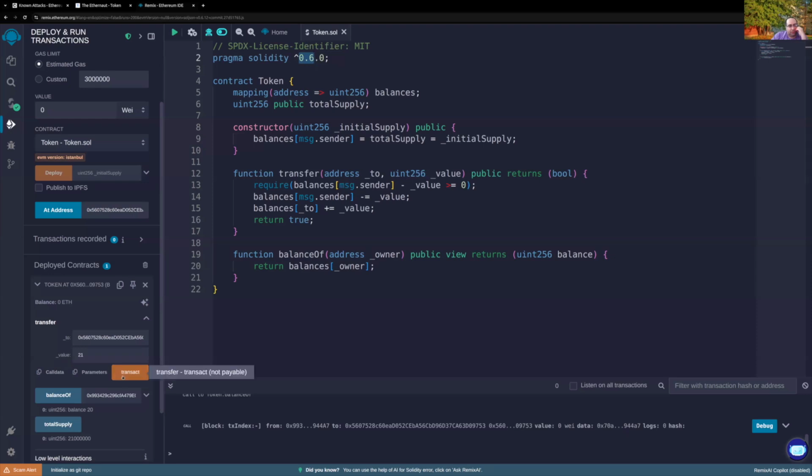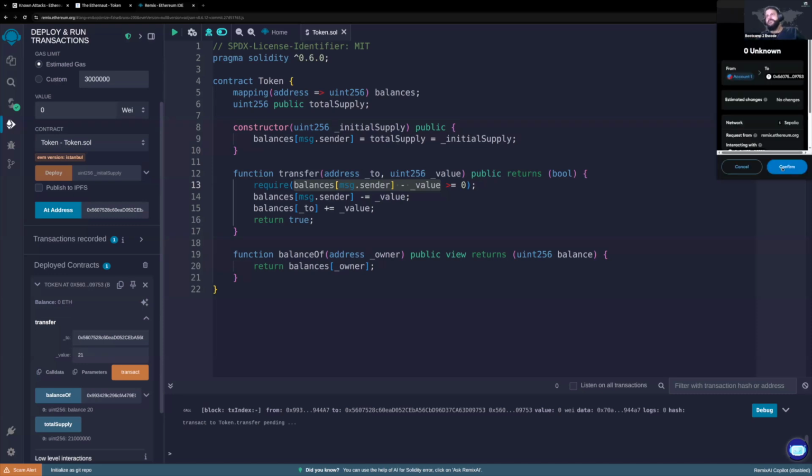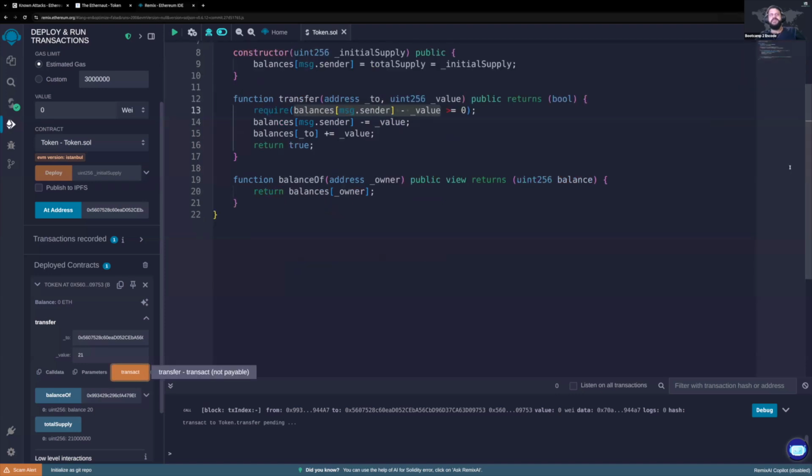If you let this balance minus underscore value underflow, it's going to be greater than 0. Yes, because we are not going to have a negative value here. For Solidity that runs in the EVM, this is going to be positive. It's going to be higher than 0. So if I try to transfer someone else 21 tokens, let's see what is going to happen. And we make this transaction. It might take a few seconds to confirm. I can show the result in tomorrow's lesson too.